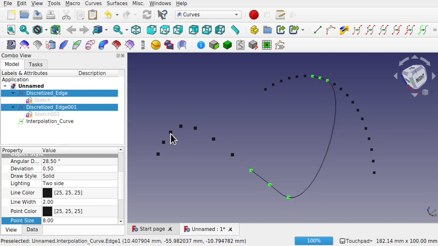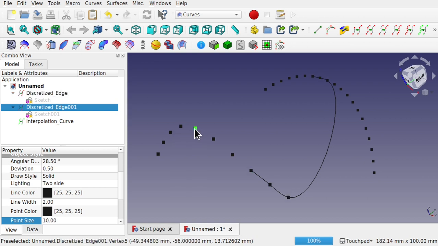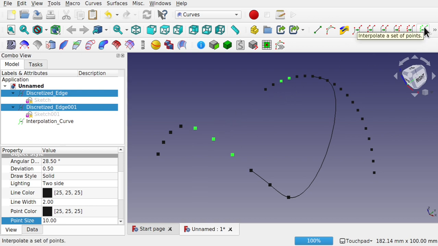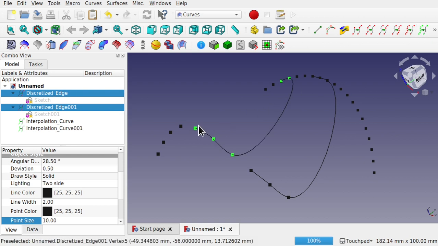If I did it the other way around, so let's go from here, and we're going to go 1, 2, 3. So we've worked from left to right on the bottom line, and right to left. We just select 2 on this one, like so, and use the interpolated set points. You can see how that's followed. So it's followed our selection. So we've got those there.